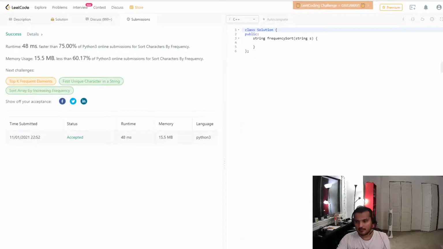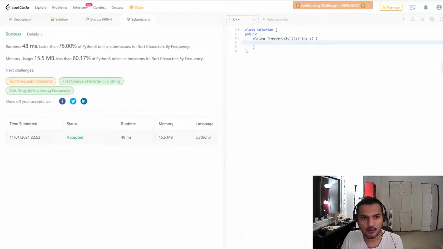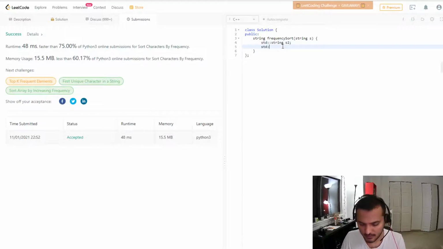Great. Okay, let's begin. Let me first create a string, and then let me create a vector because we will need that, and this vector would be of pairs. Same thing, because we had tuples in Python.